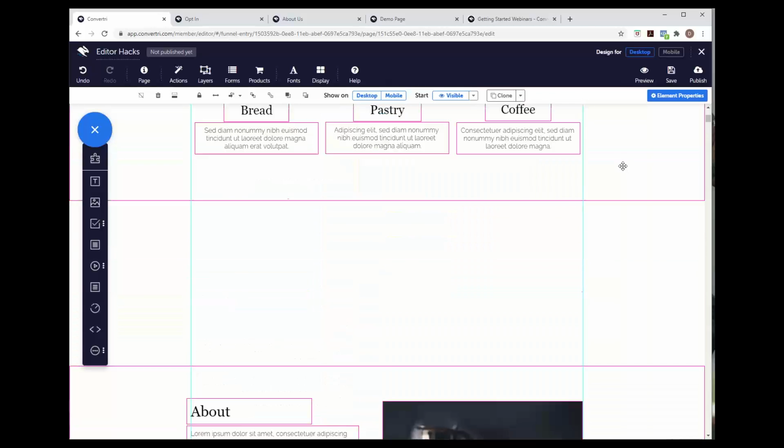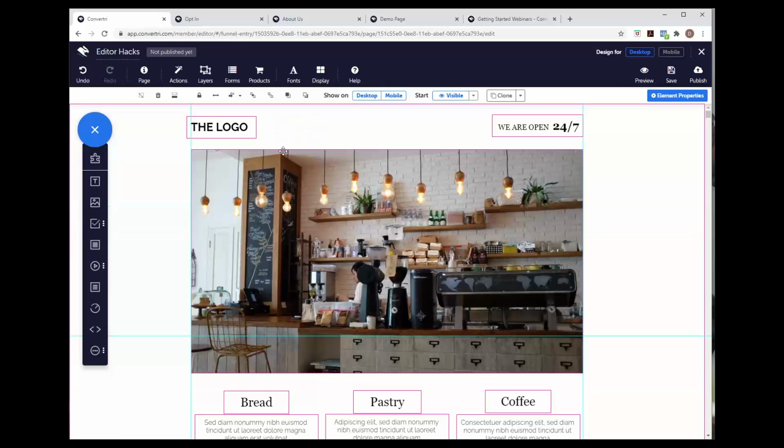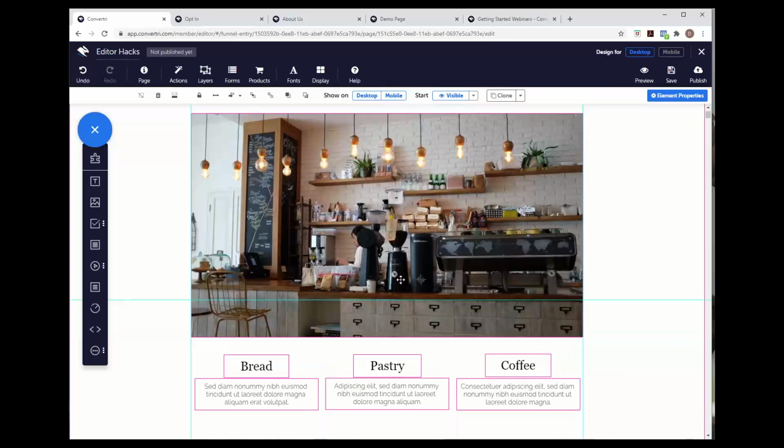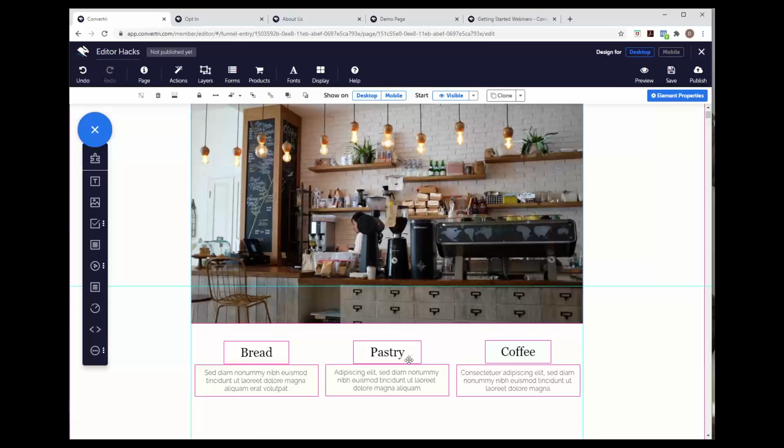So let's take a look at our page on desktop. As you can see, we've got our logos, we've got our image, and then we've got this section here. And in this section, we've got bread and we've got the text describing it. And these come below each other because that's how a user would read them.